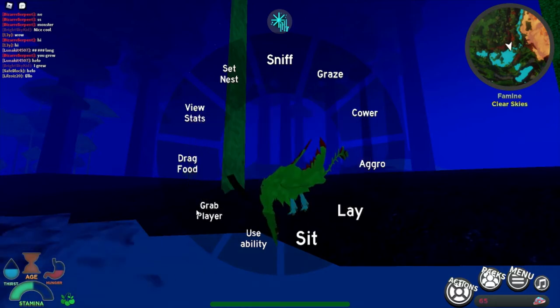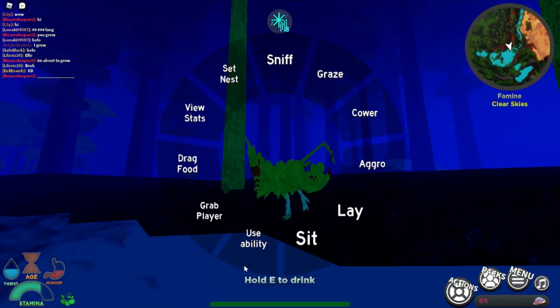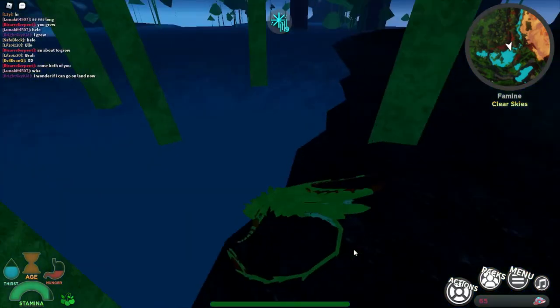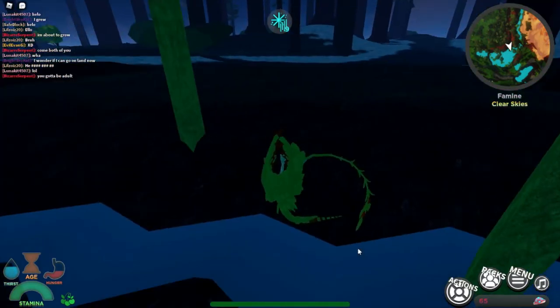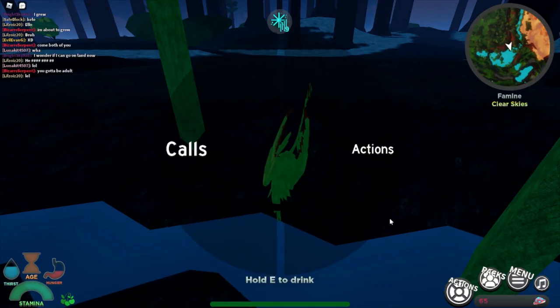The actions. Ooh, maybe later. So grab player. Drag food, so you can drag food. Set nest. I don't know what that is. Sniff. Graze. Oh, okay. Cower. Aggro. Huh, I really want to say that. Lay. Sit. Okay. Use ability. I don't know what ability is, but anyway. What's ability? Right, how do you get up? Give me a second. Sit. A. There we go.